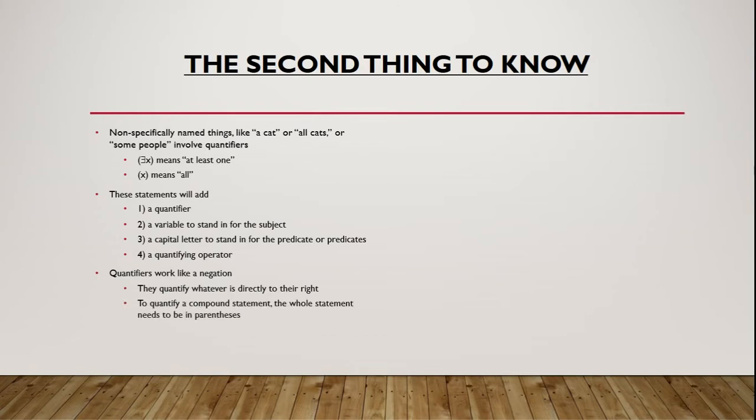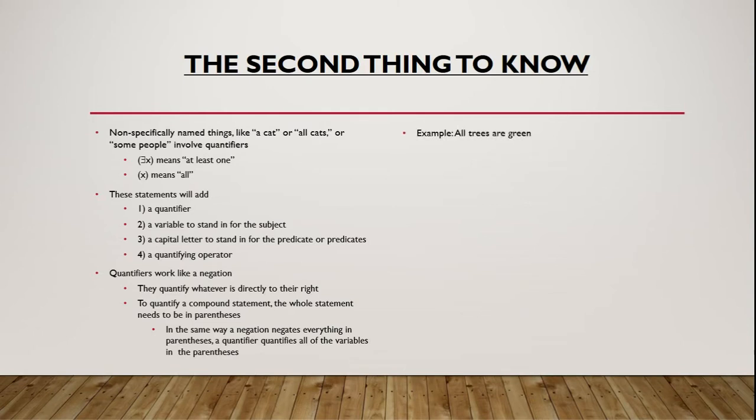To quantify a compound statement, the whole statement needs to be in parentheses. And in the same way a negation negates everything in parentheses, a quantifier quantifies all of the variables in the parentheses. Now, this slide, I'm going to go through a couple of examples. If you're completely confused right now, don't worry, there's a bit more to go. At this point, I just want to get some information out for you. We'll keep working on clarifying, so I don't expect clarity from you right now. If you're scratching your head, you're totally in a fine spot.